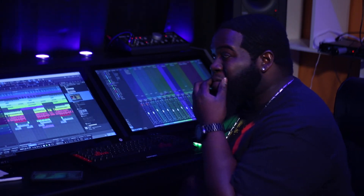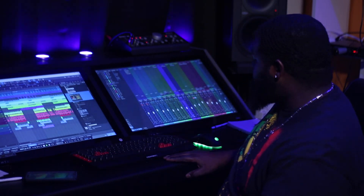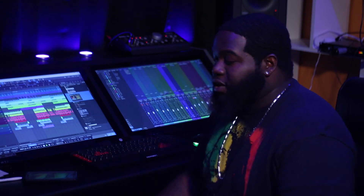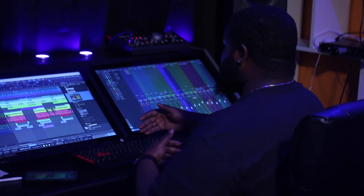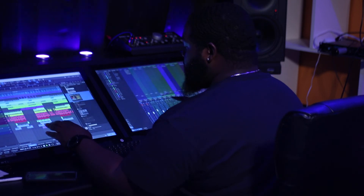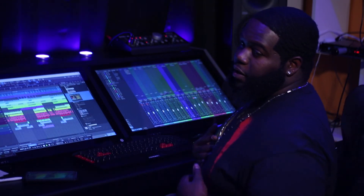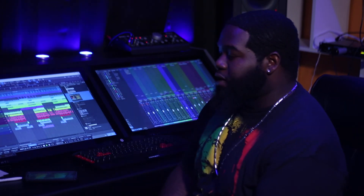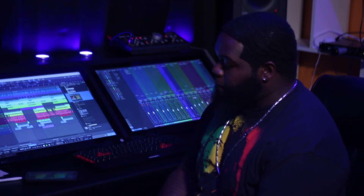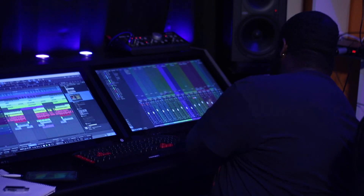Let me talk about the desk. If you're thinking about getting not just the Raven MTI 2s but also this desk, it is lovely. They did the best they could with the monitor placement — they couldn't make it too wide or I wouldn't be able to reach it comfortably. Whether you're sitting down or standing up, this is comfortable — my arms might be a little longer than some but I think they located it at the best position possible. There's also a cutout in case you were going to use the Slick Control.